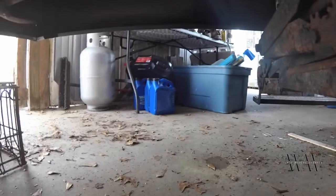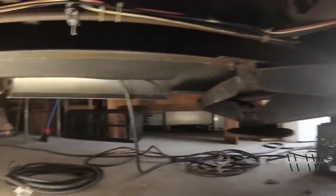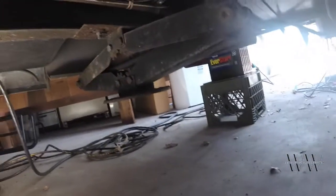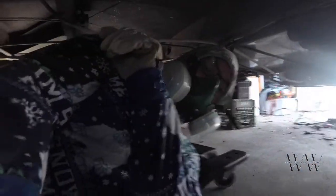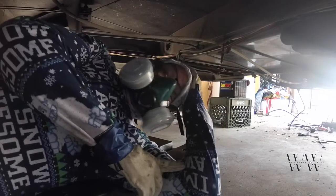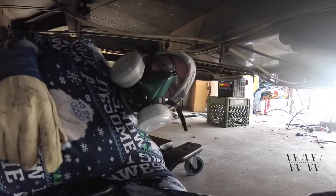I want to break it free here and here and take this mount completely off. I may be able to straighten this mount - I was just looking if I can put a jack right here; I'm betting I can press this down and straighten it. That would save me buying another set, which I really don't want to spend the money on. The rest are all good - they're rusted too but we're going to fix that. I'll probably just take all four off, wire brush and clean them, repaint them and reinstall them using two-part epoxy - as long as there's no clearance issue, since it is a thick heavy solid paint that could cause issues opening and closing the scissors.